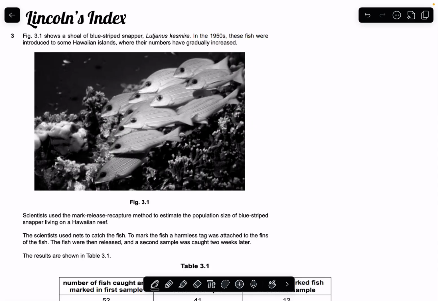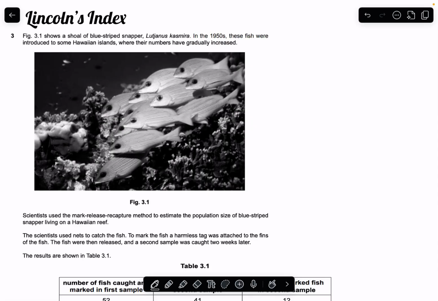Then what we're going to do is look for the organism that we're trying to study, mark the organism with a safe tag. Now, these tags are usually put on by something that eventually over time will fall off, or we do look at the fins, the dorsal fins of organisms. Then we release the organisms and let them go about their business, whether that's migrating, immigrating, mating, dying, everything. And then we go back sometime later and look for this same organism in the same location. The tides have to be the same.